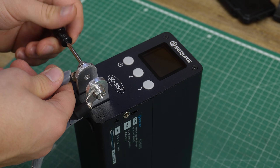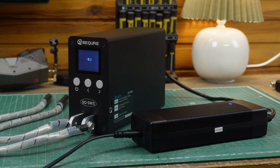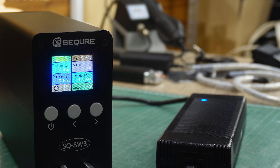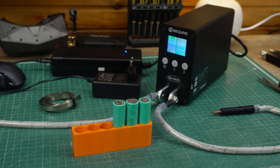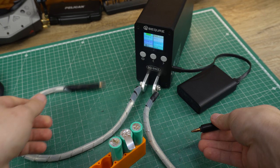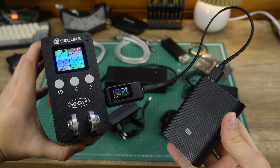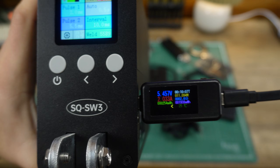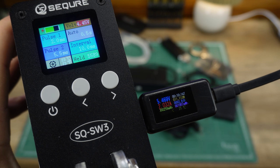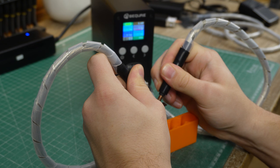The workflow goes like this: you connect your accessories to the welder, then connect the power supply. The supercapacitors need just a minute to fully charge after they've been sitting for a longer period of time, and once charged, the welder is ready to be used with no downtime — you don't have to charge it for hours and you don't have to wait between welds. The welder can be powered from the barrel jack or the XT60 on the back, but if you're on the go, you can also connect it to a power delivery power bank. The important thing to understand is that the power comes from the supercapacitors inside, not the power supply, so you will not be limited by power if you're using a weaker power supply.